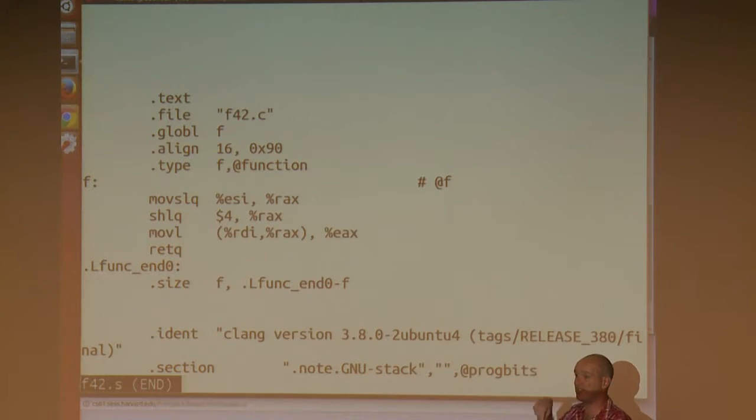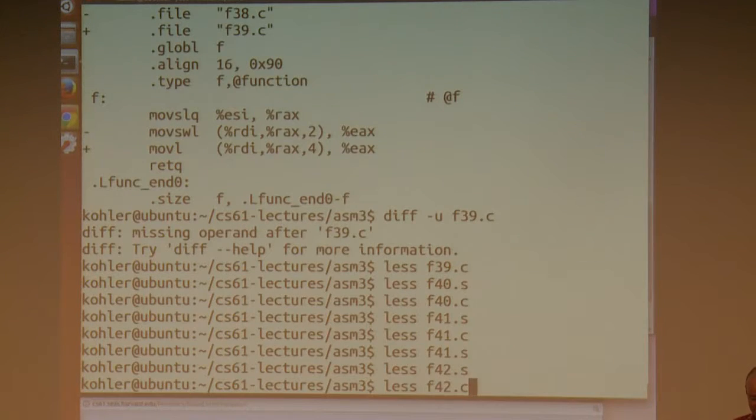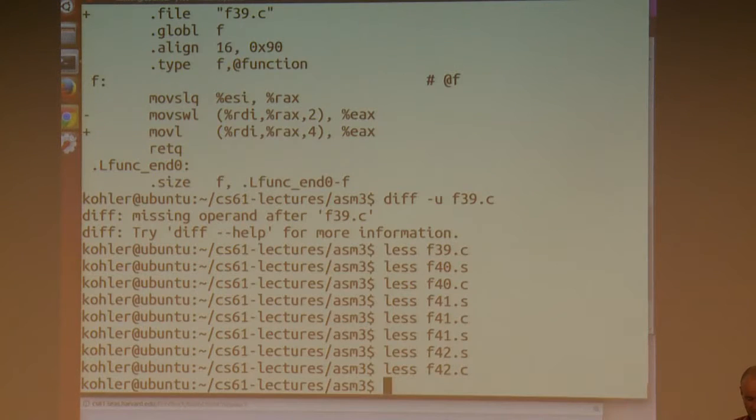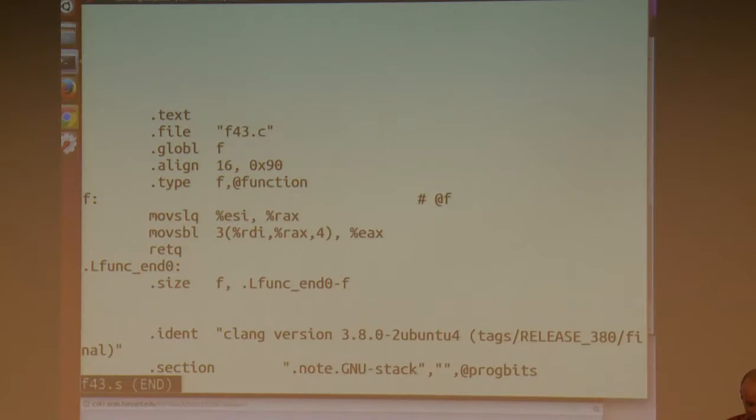So what's the size of the value that we're accessing? 4 bytes. And so what are we expecting to see? How big is the struct? The struct is 16 bytes. What does the struct have in it? 4 4-byte units. It's a pretty good guess. 4 words. We're nearing the end of this region.